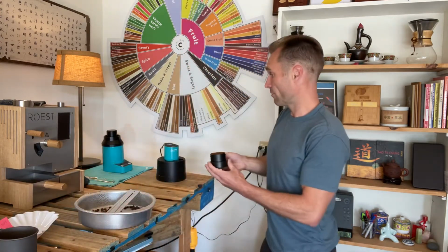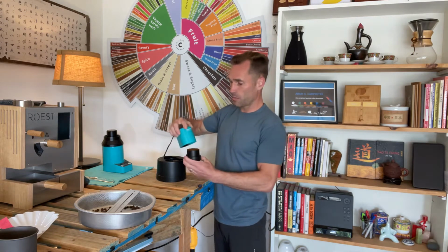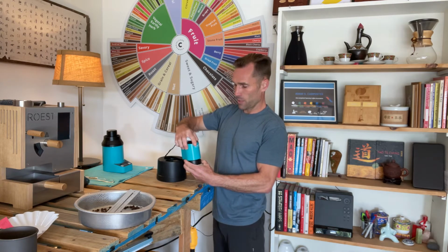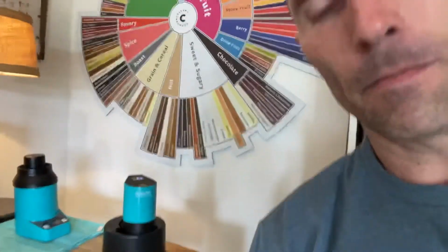Okay, so you want to keep the eye on the color meter. You want to keep it clean. So if you're free of dust and coffee grounds, this just lifts right off, and then the shape of this unit matches the shape of its base. So you put it on, and then you turn it. I said I was going to bring this over, so why don't I do that now?